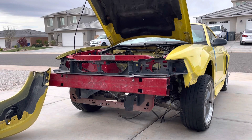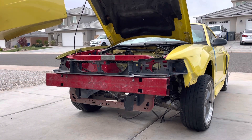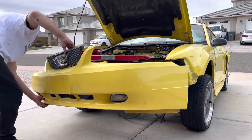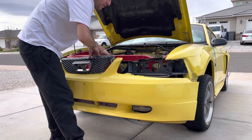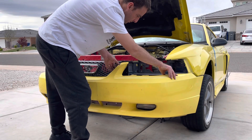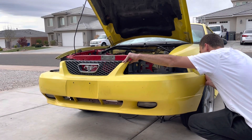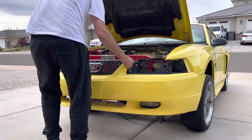So that worked out nicely. With that on, I could put the bumper back on, and you can see everything just fits in place. My friend's coming to weld the front end - everything is bolted up where it needs to be, but he's going to come over and weld where the unibody meets the new pieces from the new front clip. Once that's all done, I can do a little more fine tuning with the bumper, the fenders, the hood, everything. But everything lined up nicely and I'm very happy about how this is all coming together.